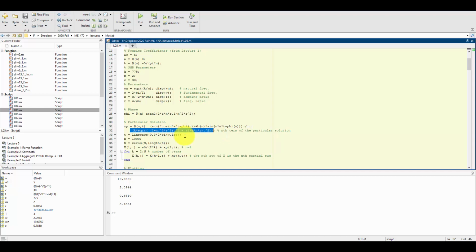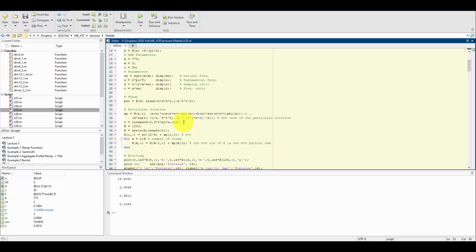Now, I'm going to plot this for 3 forcing cycles, 3 of those fundamental forcing cycles. I could do more or less, but that's what I'm doing in 33, is just defining it for 3 of them. And I'm going to go up to 1,000 terms for comparison. And we're going to be testing for convergence, or seeing when we converge using a little bit of a different method than we used previously for the Fourier series.